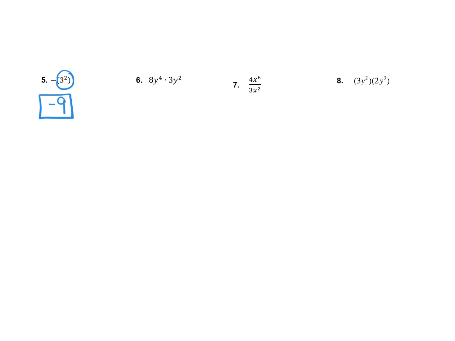All right, so now let's go on to a little bit more difficult ones where we're applying those exponent rules. So for our next one here, we're going to then take 8 times 3, just like you've always done. Well, you know, 8 times 3 is 24. And then let's multiply our exponents. Y to the 4th times y squared. Well, remember, when you multiply exponents with the same base, you have to add them. So I will have y to the 6th power. So I multiplied the 8 times the 3, and then I added the exponents for the variables.